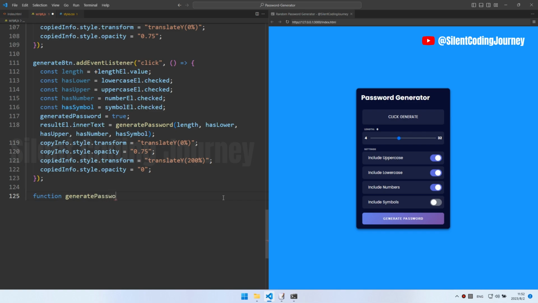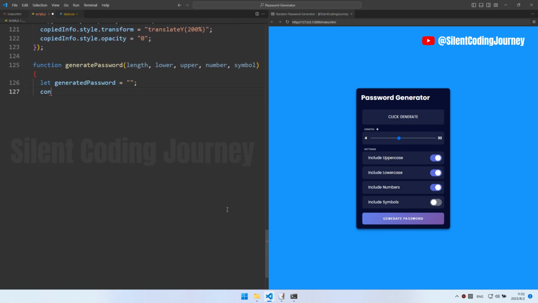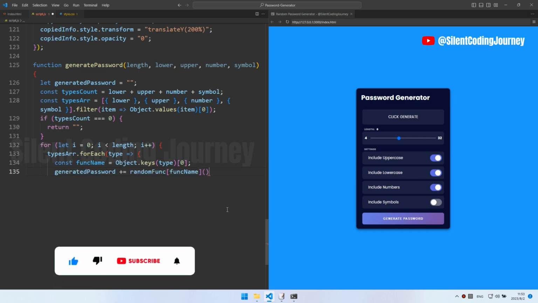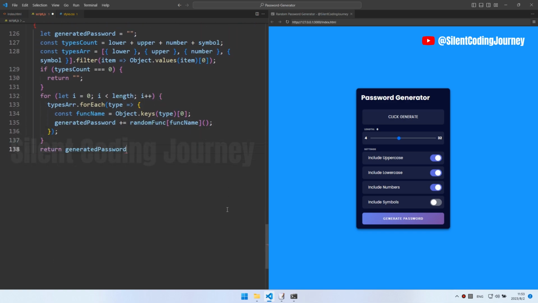Function responsible for generating the password and then returning it. Function that handles the checkbox's state, so at least one needs to be selected. The last checkbox will be disabled.